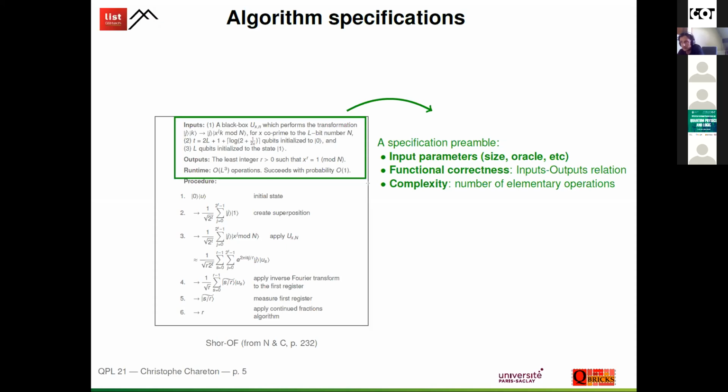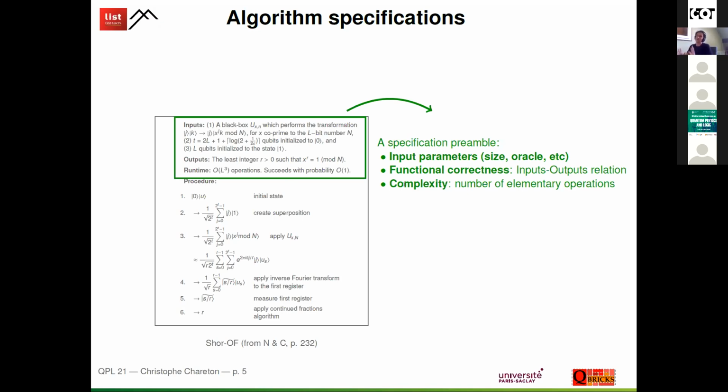What I want to observe on this screenshot is that in the presentation of this algorithm, the procedure it describes is preceded by a specification preamble. And in this specification preamble, we have the declaration of some parameters with some preconditions over these parameters, constraints that they must satisfy. So input parameters and postconditions, conditions that the implementation should satisfy, which concern two kinds of specification. First, the functional correctness, what we expect from the implementation of this algorithm, and the other one telling about the complexity, that is basically the number of elementary operations that we need to perform to execute this algorithm.